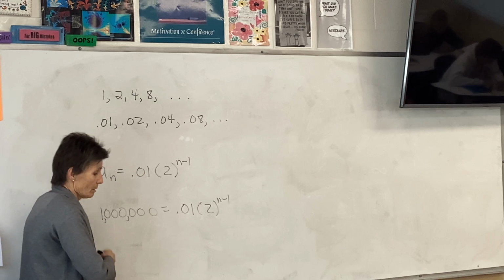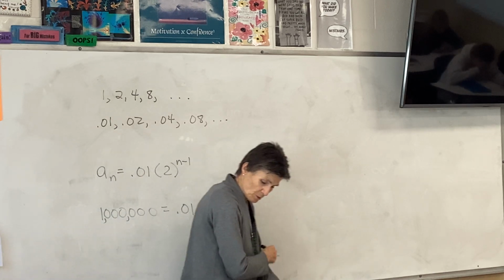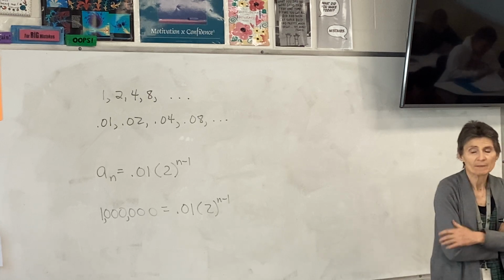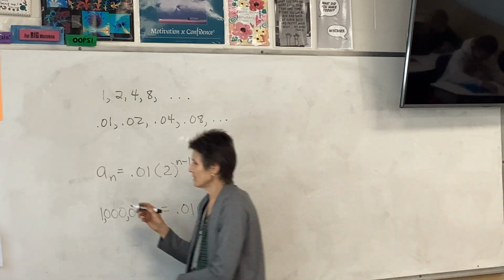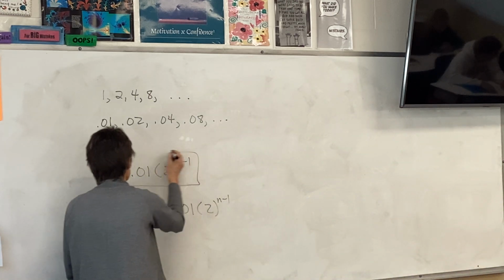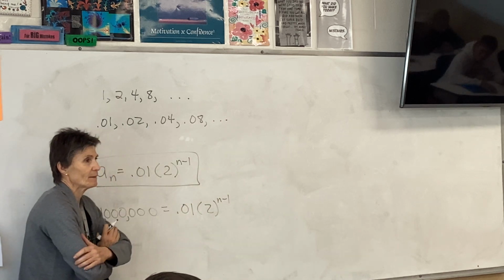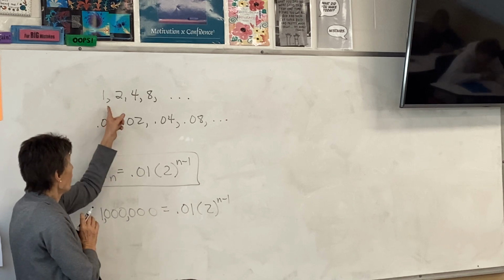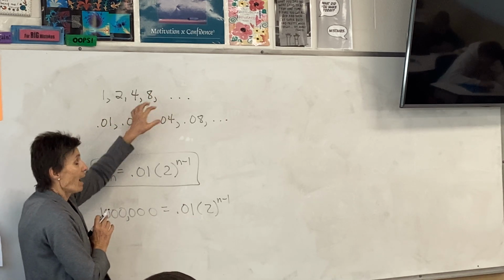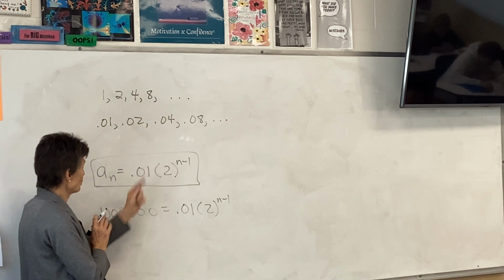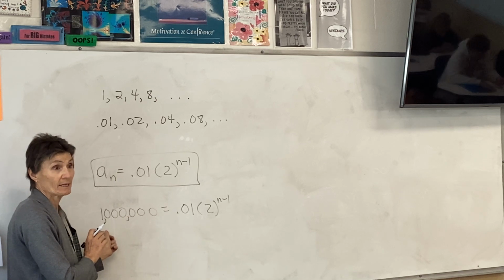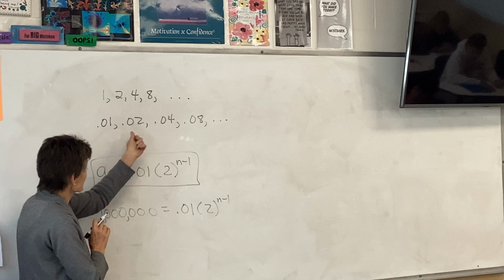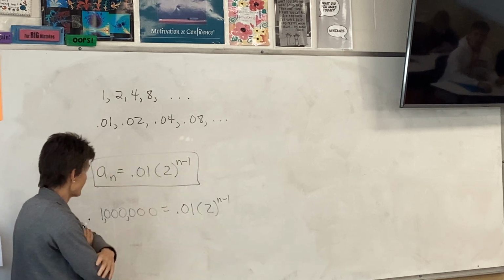All right, what'd you get for A? How much money would you expect to make on the first job? 4 cents, easy. I came up with this as my nth term. Does that seem okay with everybody? Now, you can use 1.48. I chose to go with the decimals because down here I had to put in a dollar amount, so it made sense to keep that as dollars instead of cents.